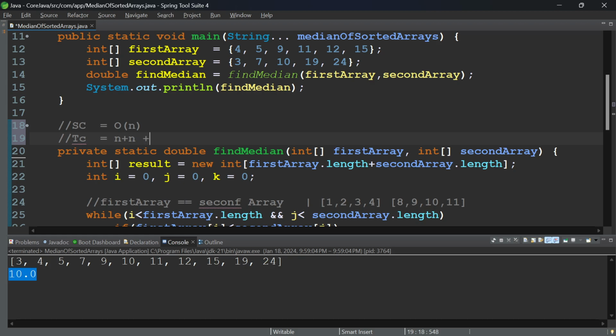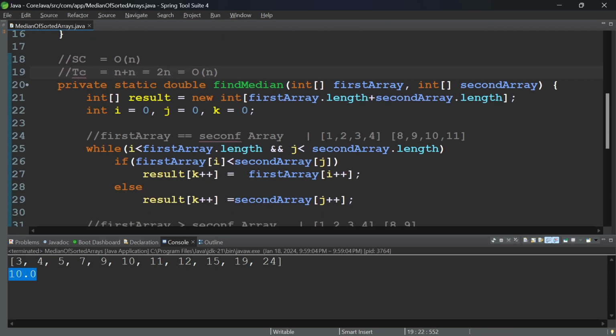So I will say time complexity is also big O of n. Anyway, we can ignore the constant, 2n is almost equal to big O of n only. So this is the logic for finding the median of two sorted arrays.